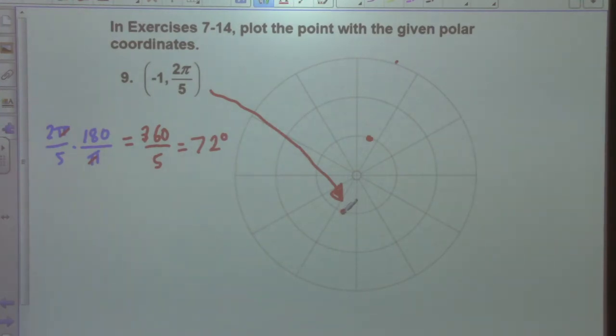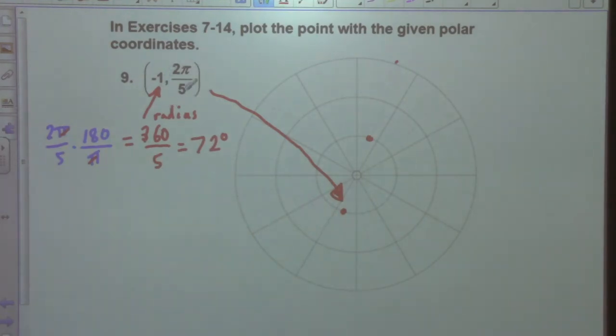So the first number is how many circles? Here's the radius. That's right. And then, if it's negative, it's going to go to the other side. So when the radius is negative, it means you go another 180 degrees and draw it there. Like -2. But you just follow it. Okay.